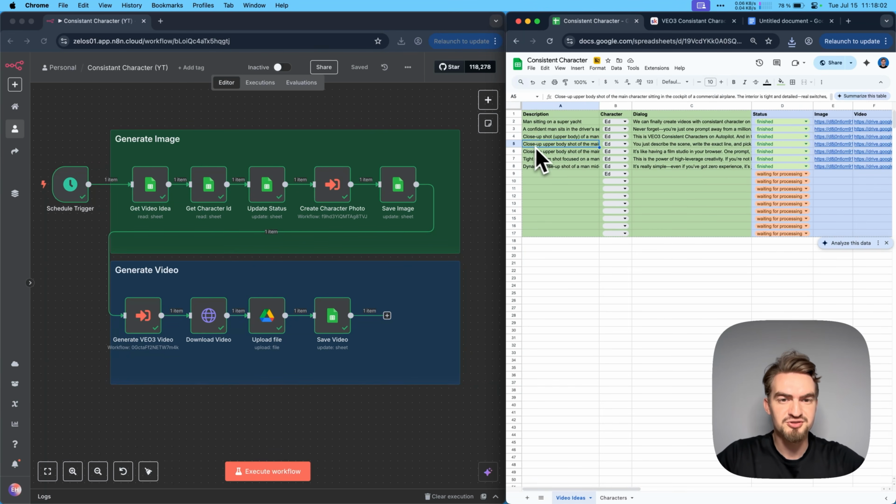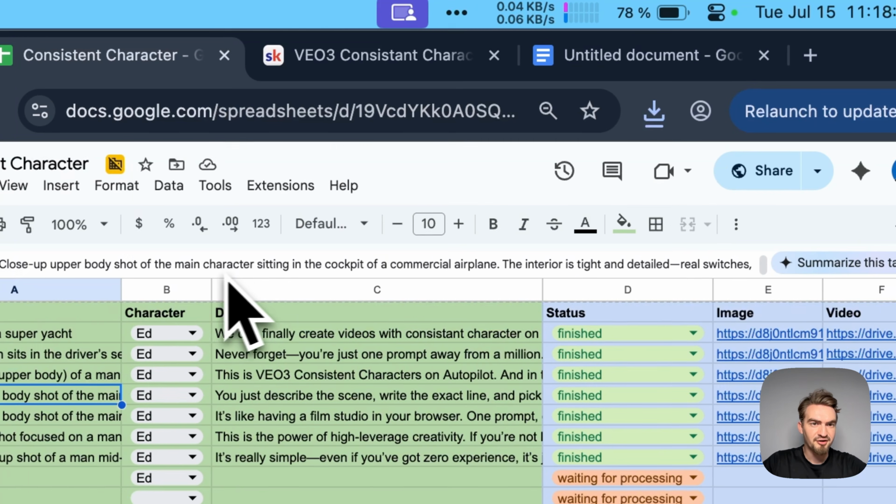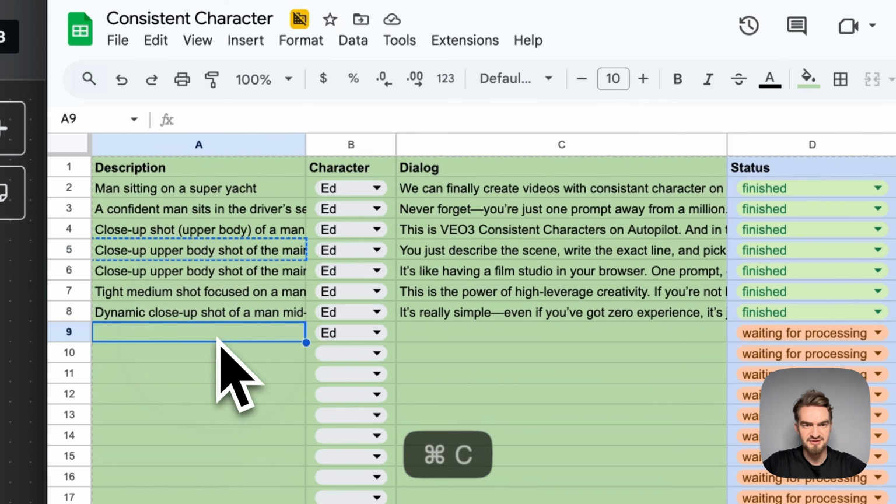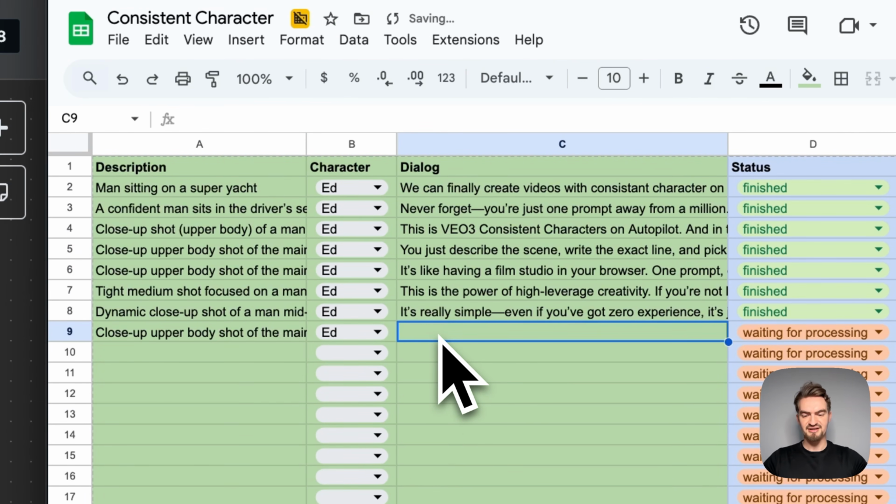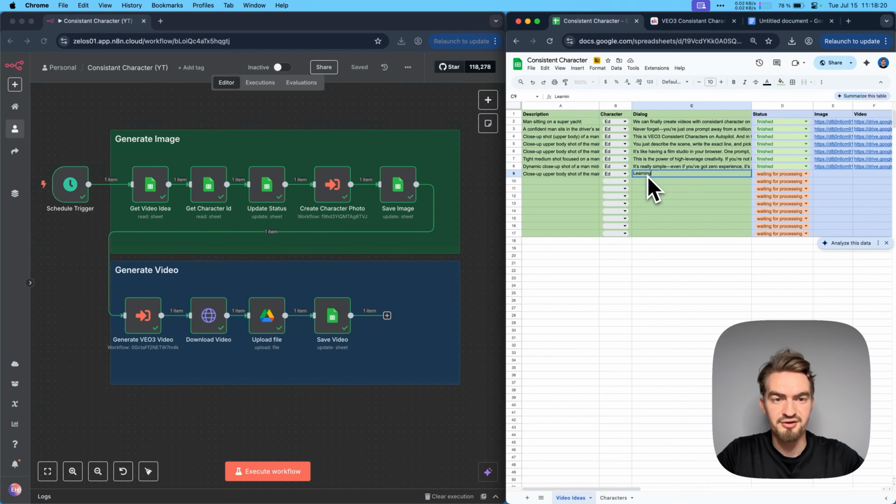Let's take a description, for example, character sitting on the cockpit in a commercial airplane. Let's copy it here, but this time we let the character say, learning AI might be the most valuable skill you can invest in today. And let's start the automation.